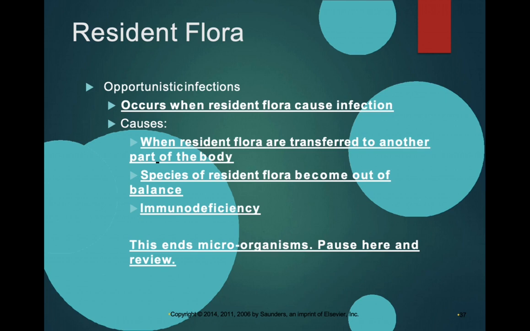Opportunistic infections can also be caused with immunodeficiency. Okay, so this may be a good place to pause and go back and review some of those terms, right? Know what pathogens are, and prokaryotes, staph and strep and cocci and bacilli and gram positive, gram stain negative, endotoxins, exotoxins, spores, go over the viral replication, the STDs, helminths. You should go through some of those basic terms, okay?